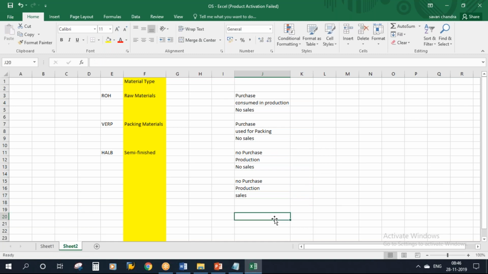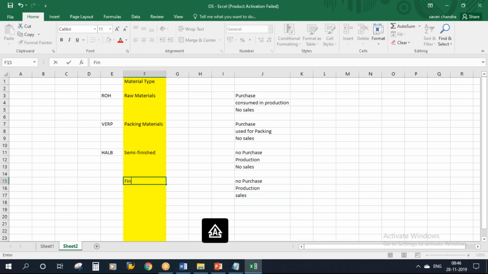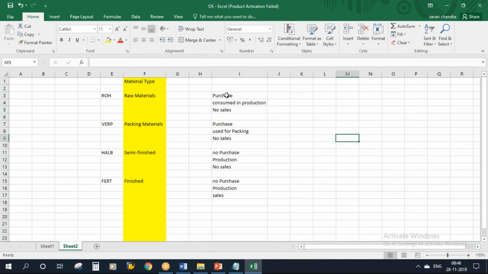All those kinds of products are assigned a material type called finished. And the material type code is FERT. I'll show you this in the system. So basically, the materials with the same attributes, same features, having common features, are assigned a material type. So these are all called material types.